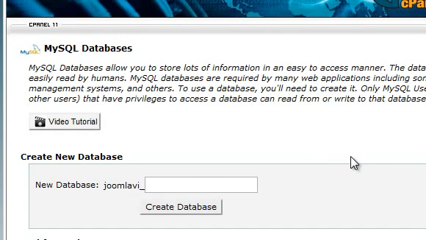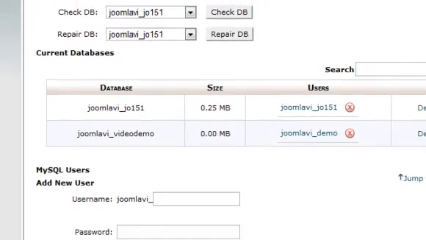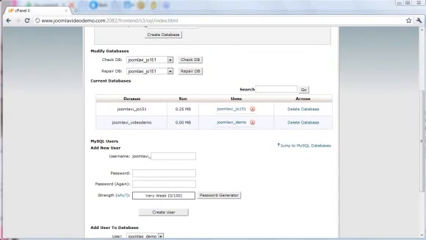Now when you go back, you can see that there is a user listed next to the database. You don't really need to understand what you've just done, but it is important to realise that the database user that was just created has nothing to do with accessing your Joomla content. These steps are only necessary as part of the installation process. This concludes the database setup lesson. The next two videos discuss how to create a database using different methods. So skip ahead to lesson 4E to learn the final installation steps.